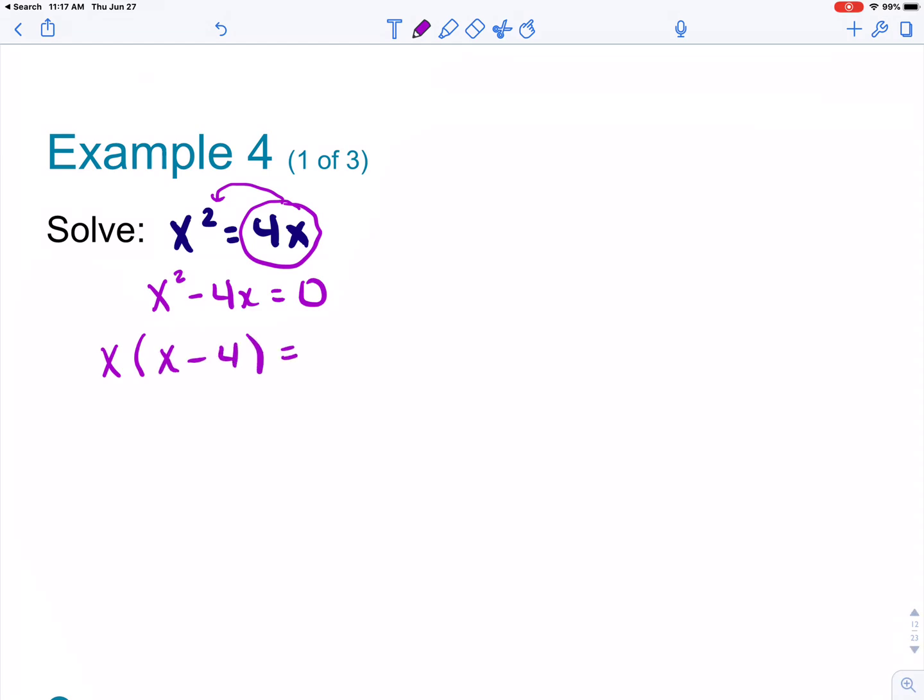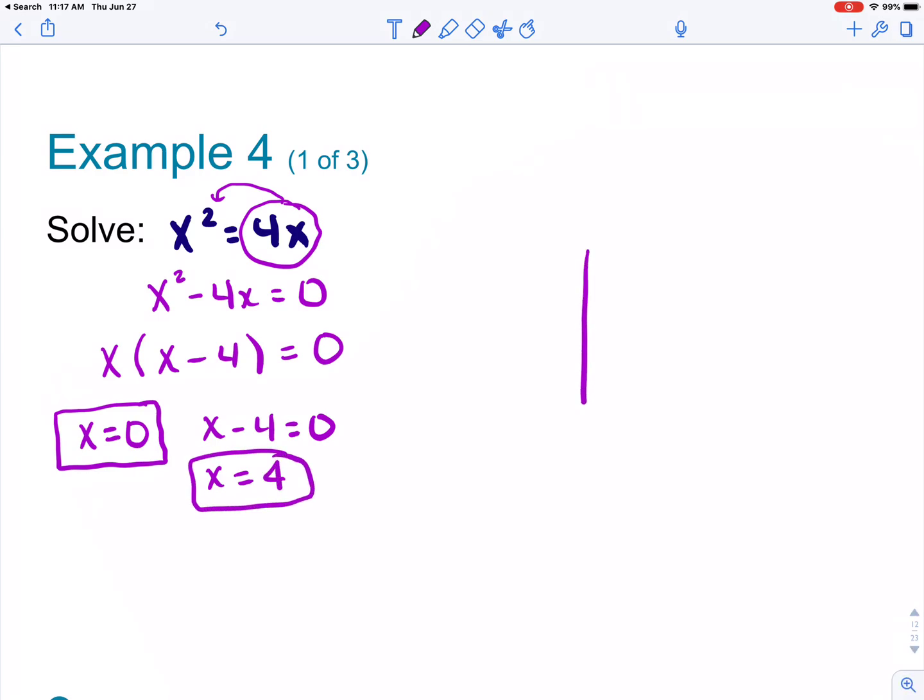Divide them both by x. I'm still going to set up my equations equal to 0. So I'm going to say x equals 0 and x minus 4 equals 0. Well, this one I don't have to do anything more to it, so that's my answer. And then this one, my answer is x equals 4, because I'm going to add 4 to both sides. So again, this parabola is crossing at 0, and it's crossing down here at 4. So this parabola is looking like this. Not really sure off the top of my head where that vertex is, but just the meaning of those answers are where they're crossing. So 0, 4 is my solution.